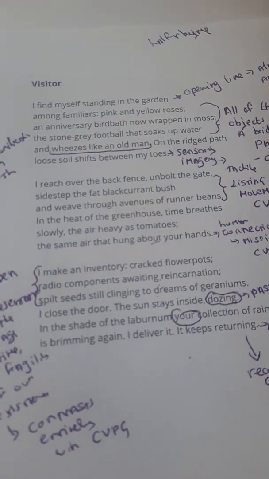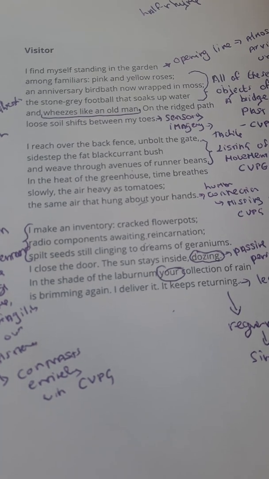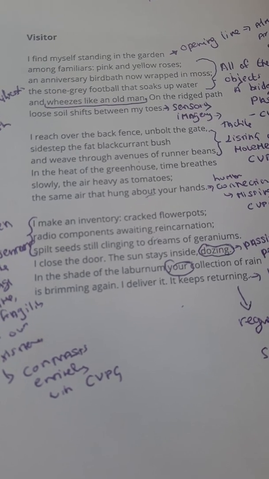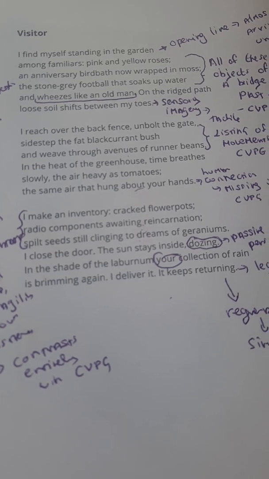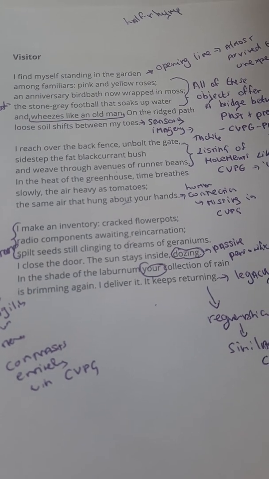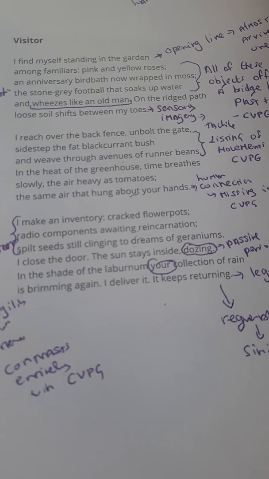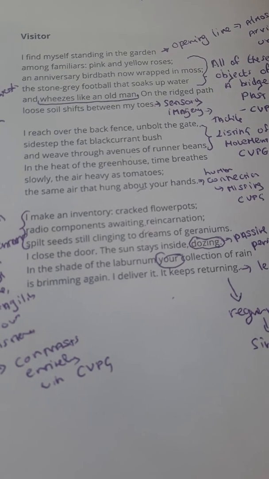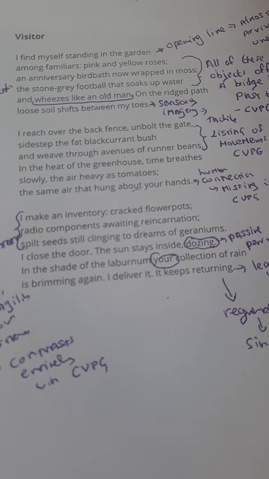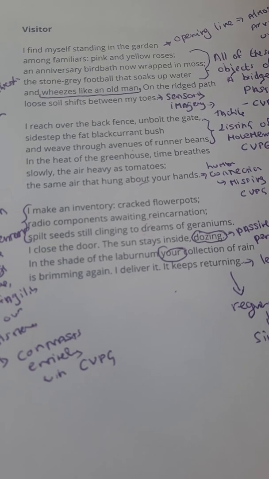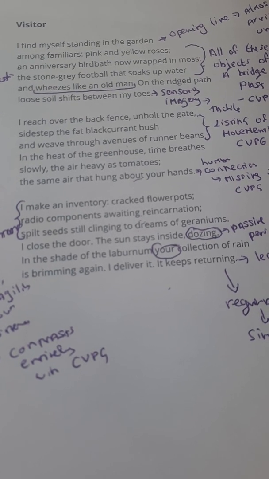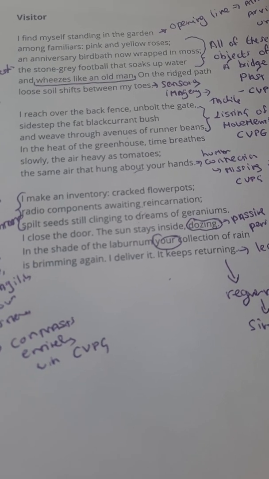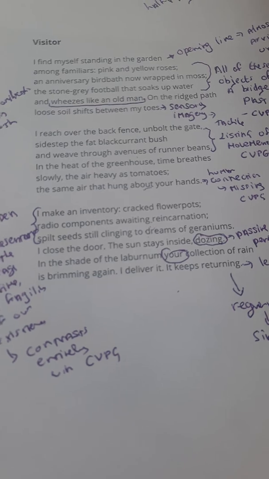Okay, so first thing I noticed was the structure. It's a 3-stanza poem, 6 lines per stanza. There's not really a fixed rhyming scheme. It's more of a half rhyme. You have rhymes like roses, moss, brie. Sorry, where did I see that? I did see some half rhyming there. Roses, toes, beans, breathes. There's some attempt, but it's not a fixed rhyming scheme.